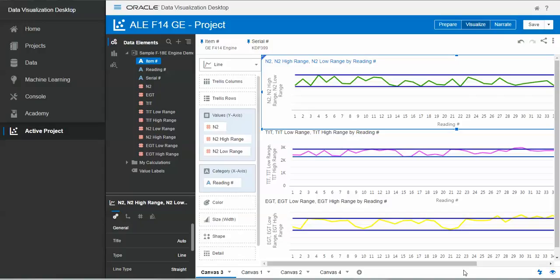So the ability to attach to multiple different data sources, whether it be an Oracle database, a cloud database, text, spreadsheets, really any data source, to load that data source, to look at the data, and do some preparation on it.